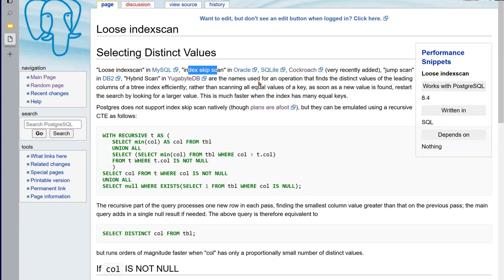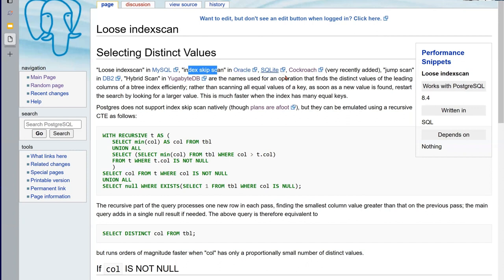In Oracle, the index skip scan will be used if you have a filter on the second column of an index and no filter on the first. Then it can do this skip. But for example, in Oracle, I don't think this is used for select distinct. Select distinct has to read all values and build a hash table to get the distinct values, for example.